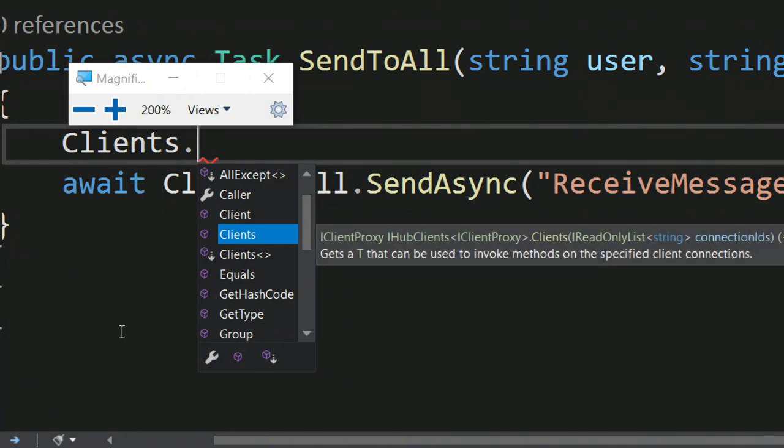I can find out all the clients in a particular list with a connection ID being passed in. Connection IDs are basically when you go to connect to the hub, you'll get assigned a GUID or an ID for that hub to be able to say, okay, I know who you are in this list. You can take that ID and store it in a database, store it in a dictionary, store it wherever you want to keep track and assign that ID to a username. It does not tie the ID to your identity profile. You have to do that. All it keeps track of is that it has connections, and those connections have IDs. And then it's up to you to pull those and do whatever you want with them.